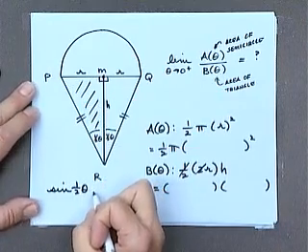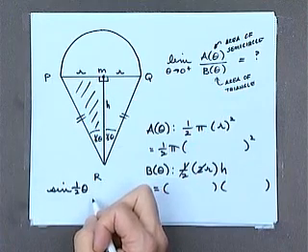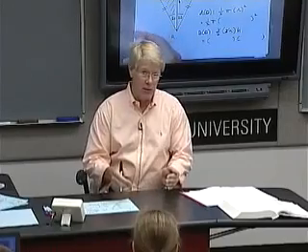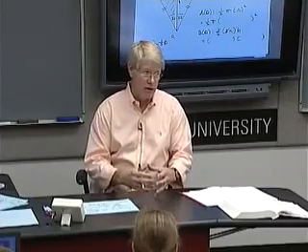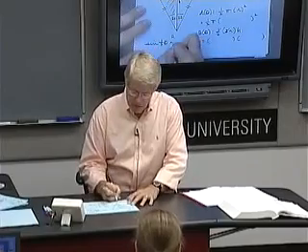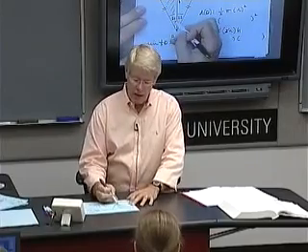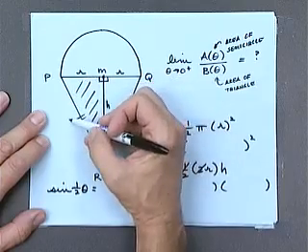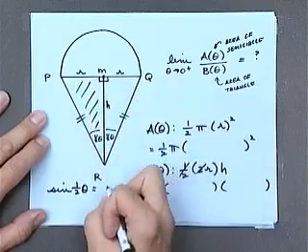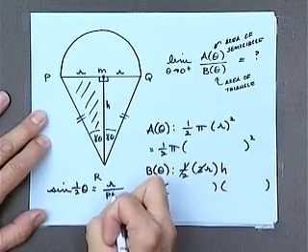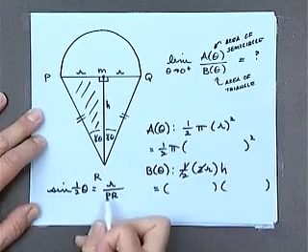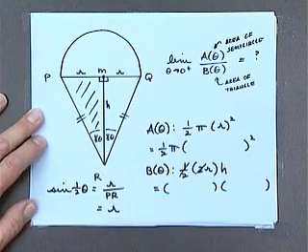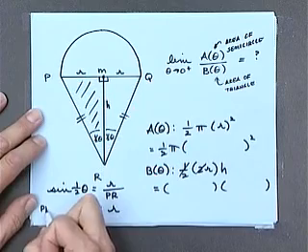radius over PR. Part of the problem in writing an email, and I apologize for having to write out the word theta in an email, but there isn't a symbol for theta. So if it is a Greek letter, I'll just have to spell it out. Sine of half theta would be opposite r over hypotenuse PR. And if we wanted to solve that for r, then r would equal what? PR sine of 1/2 theta.